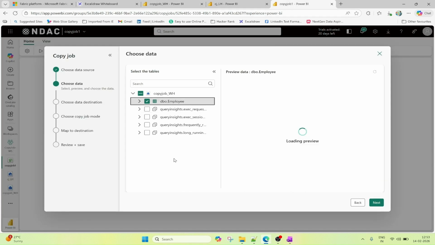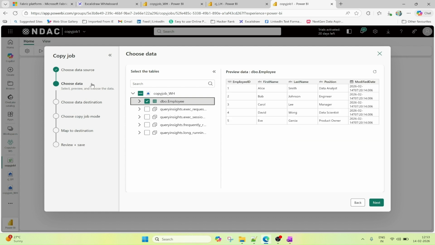Once you select, there is an option to preview the data here. That's why it says loading preview. Okay, let's see the preview data once. See, step 1 is completed, choose data source, and choosing data is also almost about to complete.